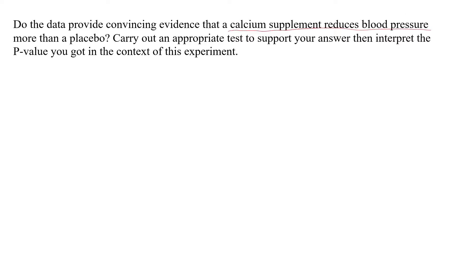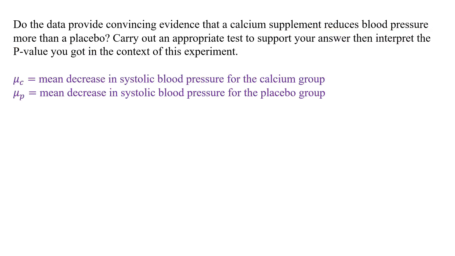So remember, if the calcium supplement reduces blood pressure more than the placebo, we want to see the calcium group have a larger mean than the placebo group. That means they had a larger mean reduction. And that can help you understand that by first defining your parameters, right? So mu_C is the mean decrease in systolic blood pressure for the calcium group. And mu_P is the mean decrease in systolic blood pressure for the placebo group. So I'm going to use C and P here to help differentiate between all of my variables. So when we're talking about the decrease, we want the decrease to be larger for the calcium group than the placebo group. So when we set up our hypotheses, our null is always the statement of no difference. And our alternative is going to be checking to see if that mean decrease is larger in the calcium group than the placebo group. And that's why our alternative is going to be mu_C greater than mu_P. And then you'll also notice I wrote the significance level off to the side too.